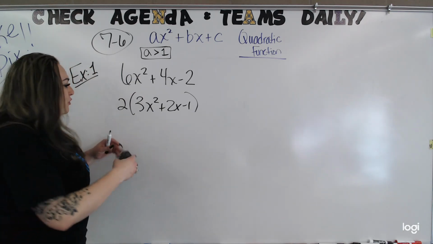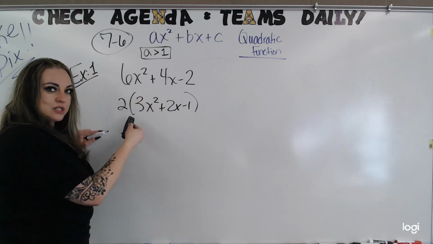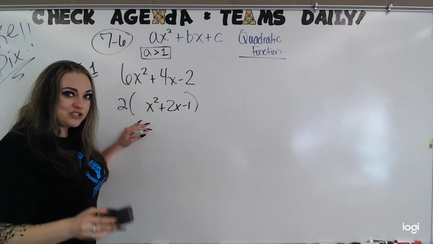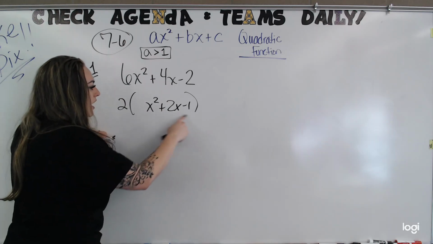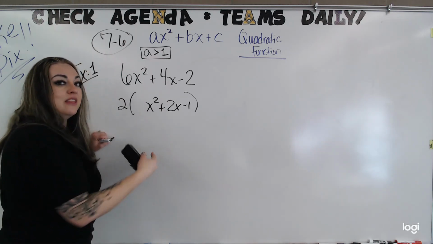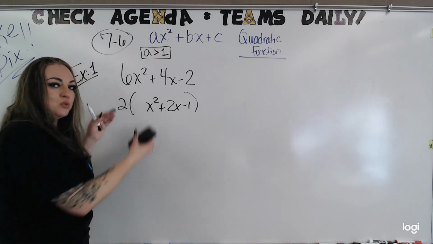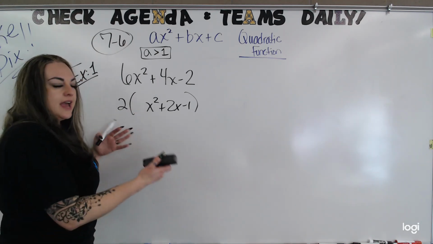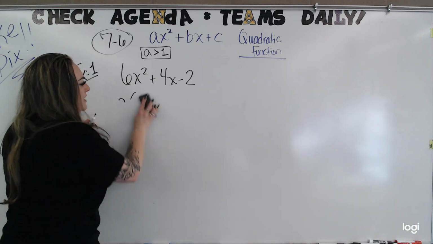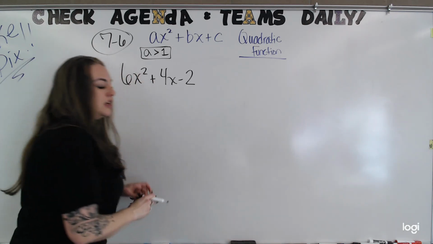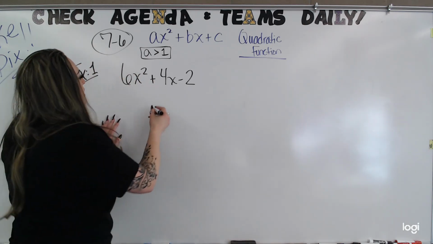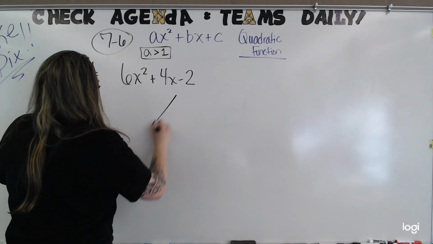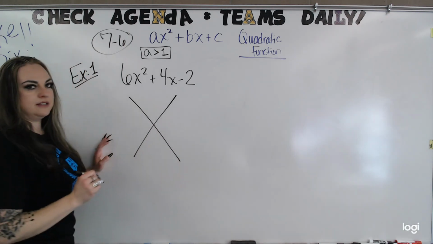Now, if we can factor out a greatest common factor and we are left with a value that is 1, then we can just work the way we were doing with regular trinomials where a equals 1 and write this as 2 binomials. But that's not the case here, so we need to do something different. So this is where the magic x comes in. So we put an x here.